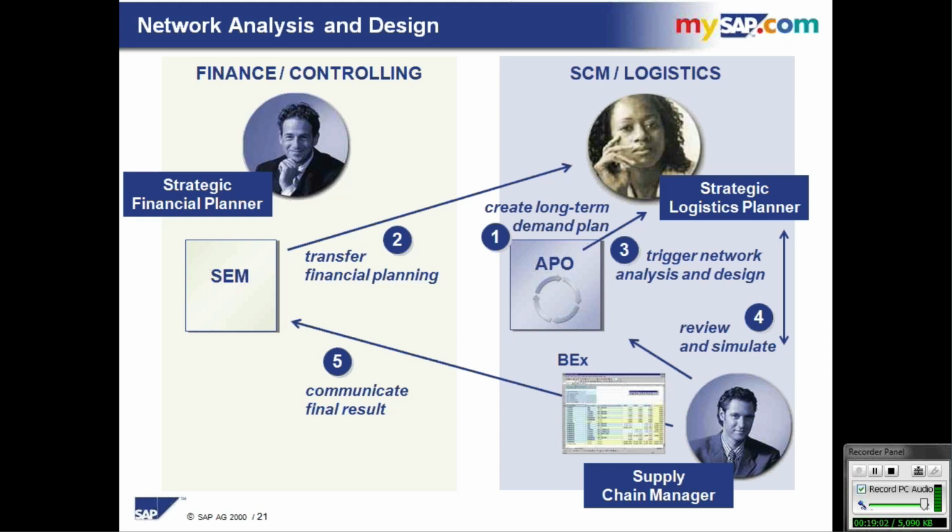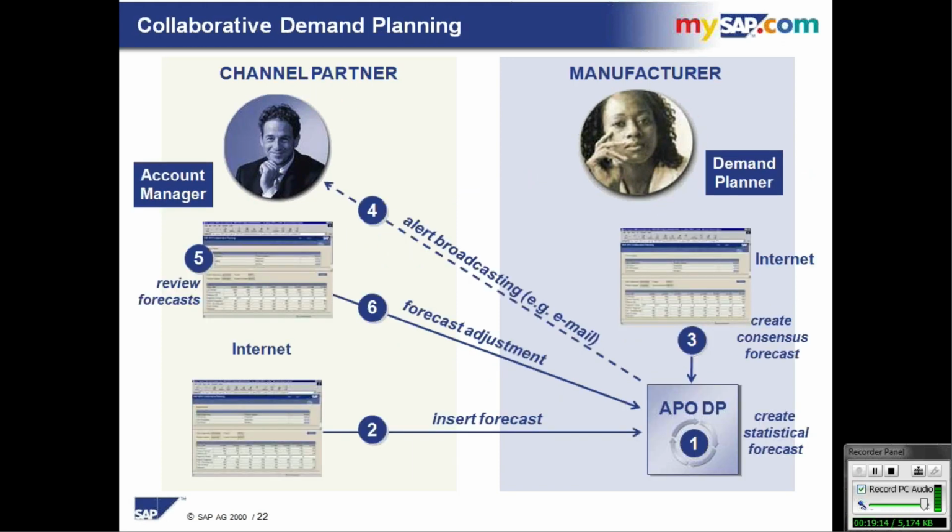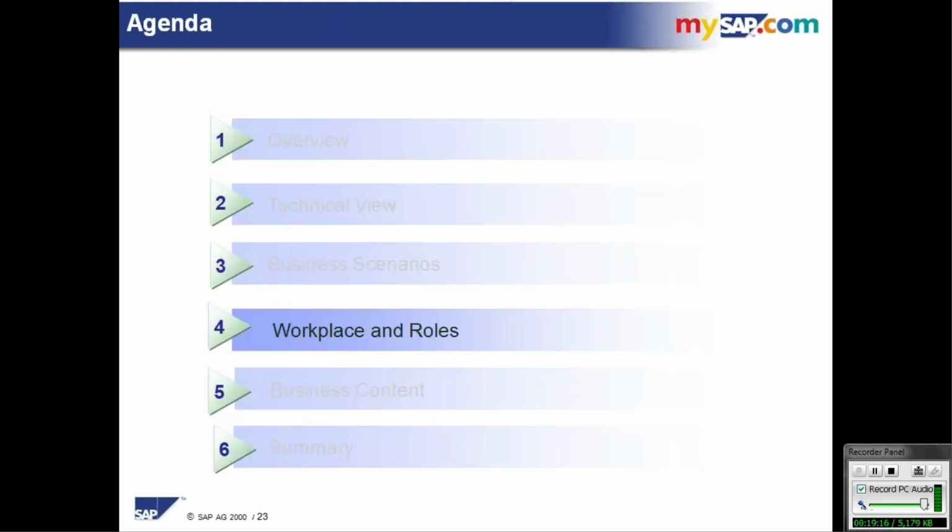Like in the organization, these might be the levels that will do the reporting. Finance managers can take the reports. SCM and logistics can take the reports. Channel partner and manufacturer.